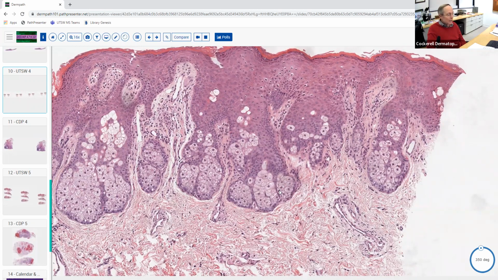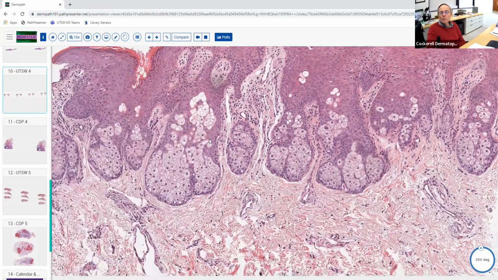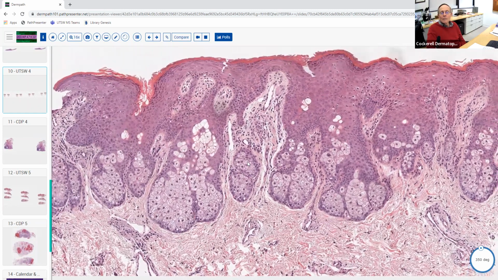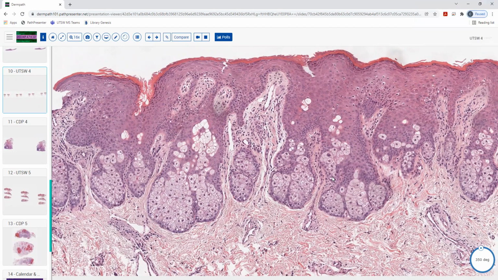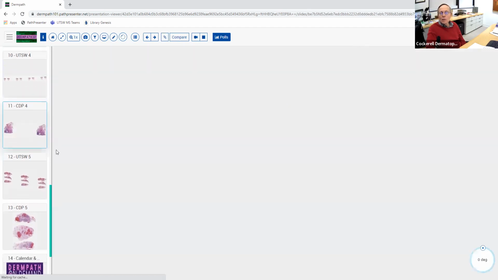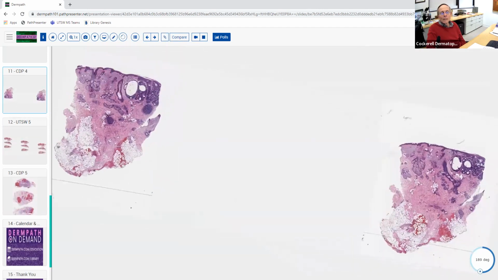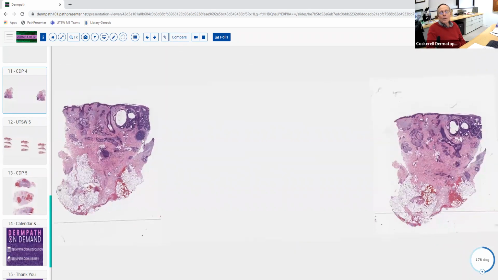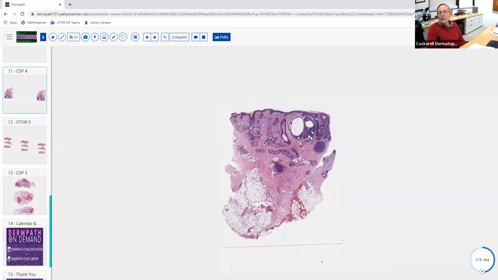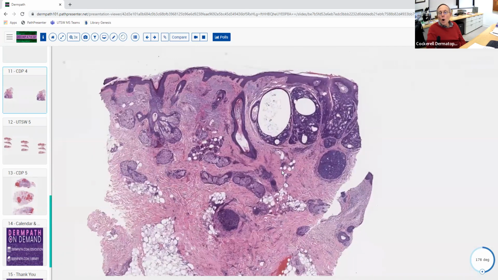It looks a little bit different than a nevus sebaceous. I probably should have put a nevus sebaceous in here for comparison. We'll show you one of those down the road. But basically, this is just a benign proliferation of sebaceous lobules. What they might do on a board examination is show you this and say the differential diagnosis includes, and then list several things. This might be one thing they put in there that I want to make sure you know what this is.